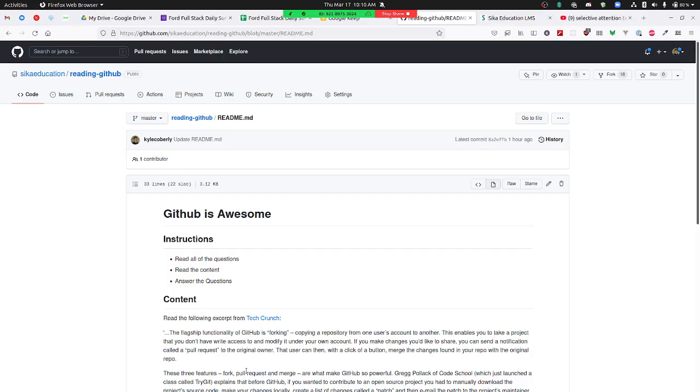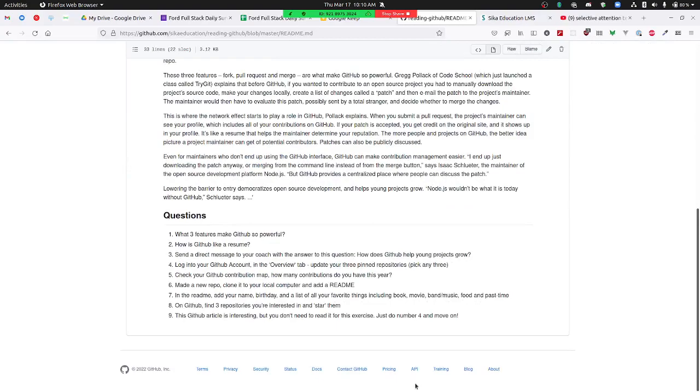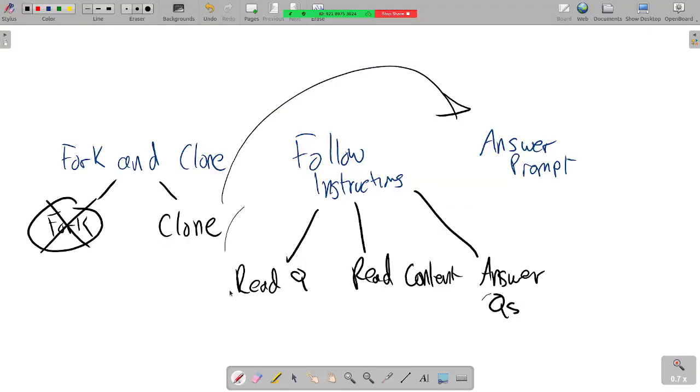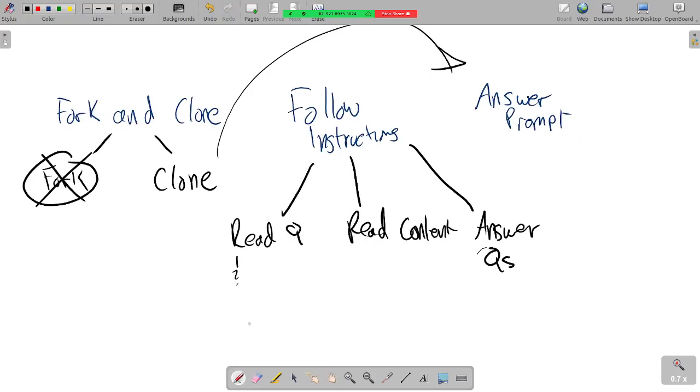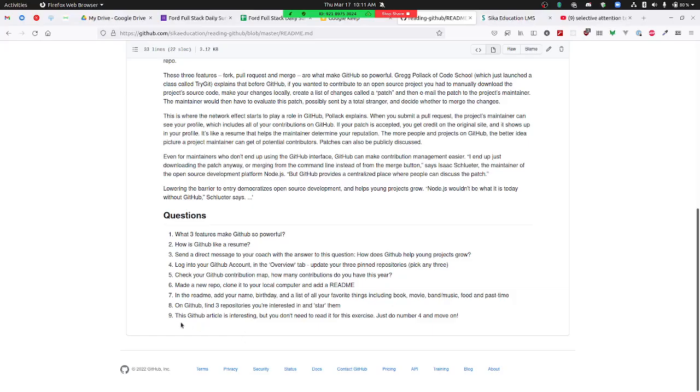So then reading the questions. We read, but don't answer, because that's a different step. We read 1, 2, 3, all the way down to 9.